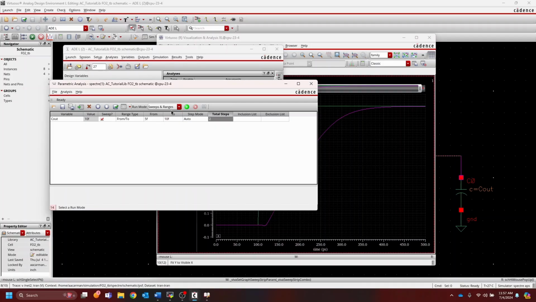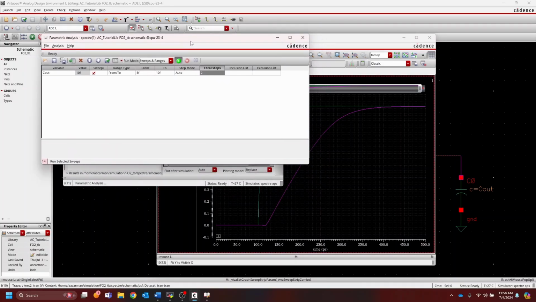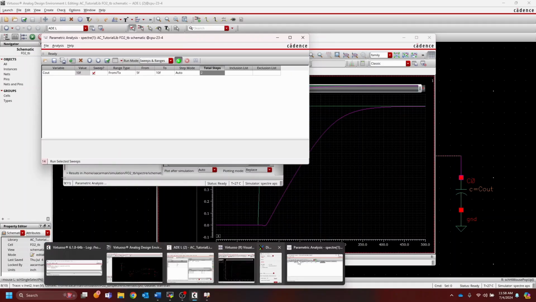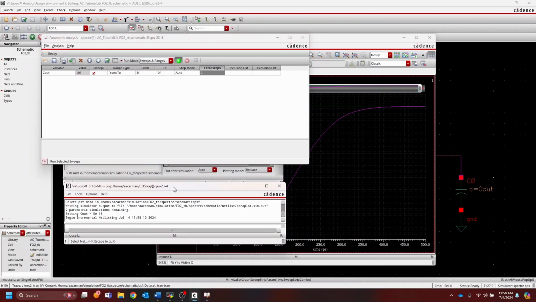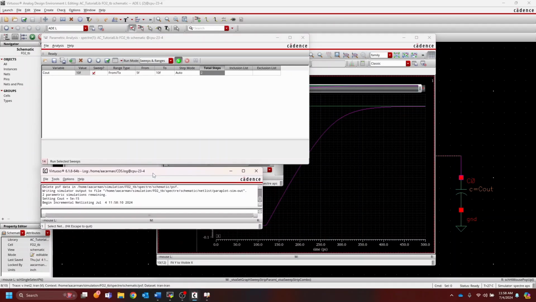This will allow us to compare and contrast how the output capacitance can impact the delay. We can go ahead and run these sweeps, and monitor the CIW window just to make sure we don't have any errors. And then, like always, we'll wait for this to simulate, and I will talk to you guys whenever it finishes.